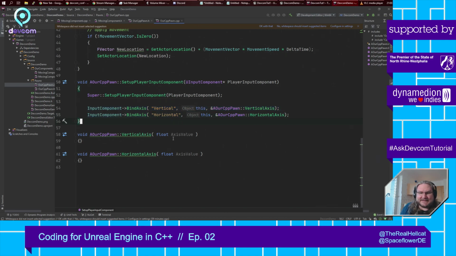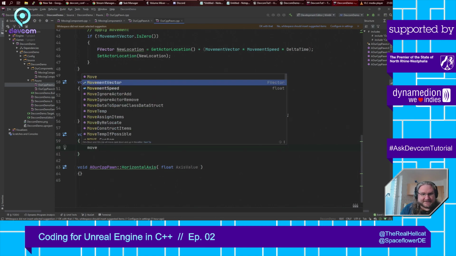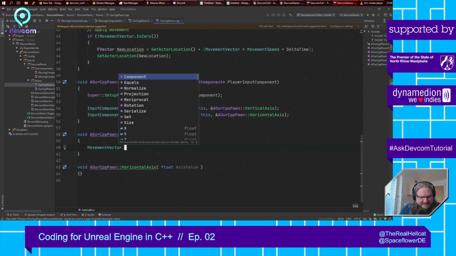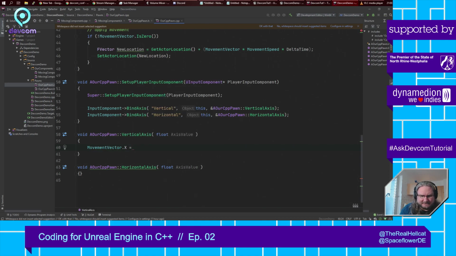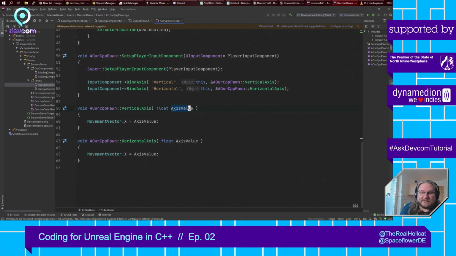So now we have to process this. This is very easy. I mean, this is our axis value. So we can just put this into our movement vector, right? We can just say our movement vector, is it x? I don't know. Is just the value we got there. And since I'm so lazy, I'm just going to copy it because I mean it's basically the same. All we do is we store the value we get here. Oh, and this is not exactly the same. This is y. See, this is y. There's a pun in there. A good one. I just have to find it.